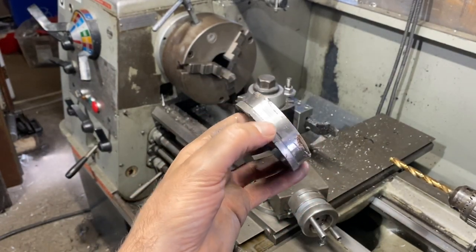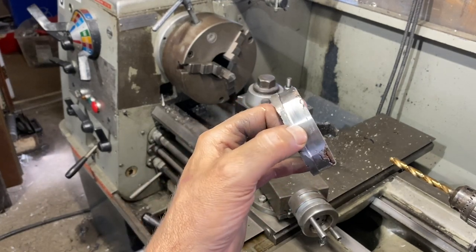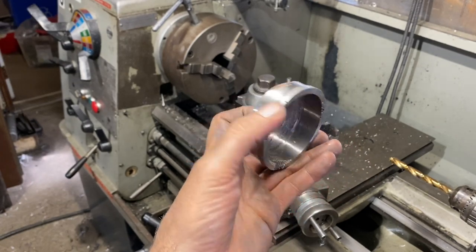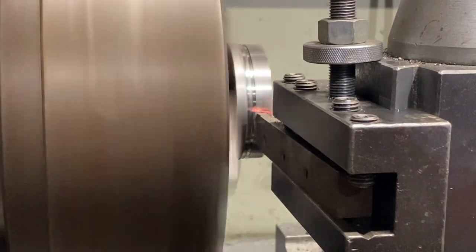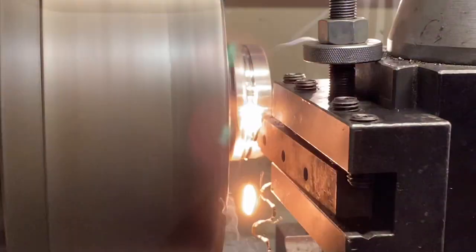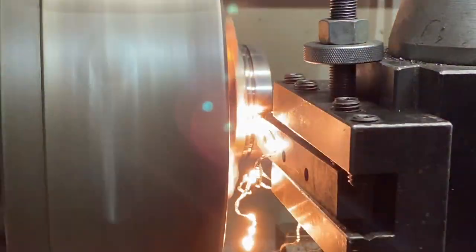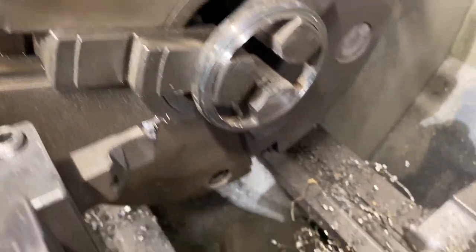It's gonna be about 3/8 of an inch, something like that. So I'm gonna try and cut this off and then I can start finishing it. Okay, it broke off, looks good. Really hot.